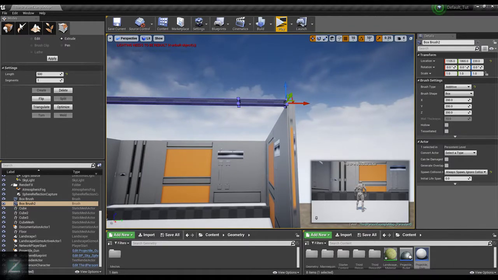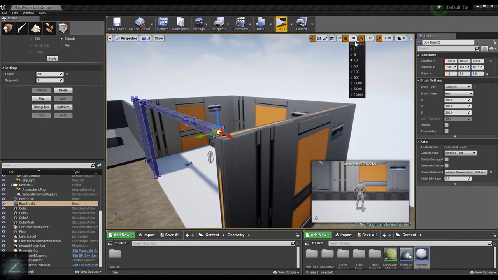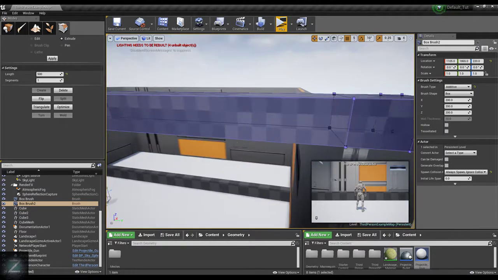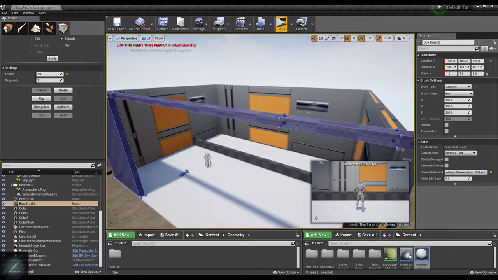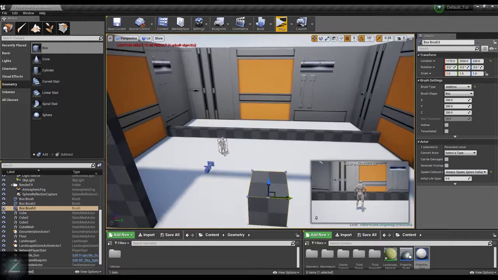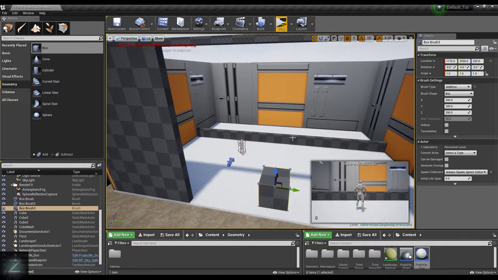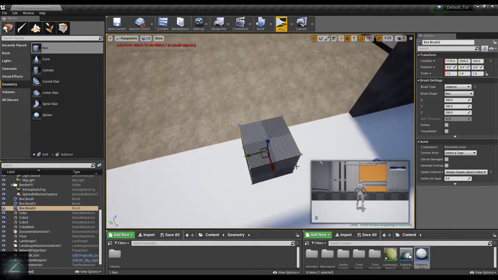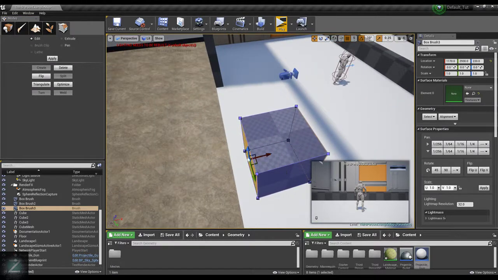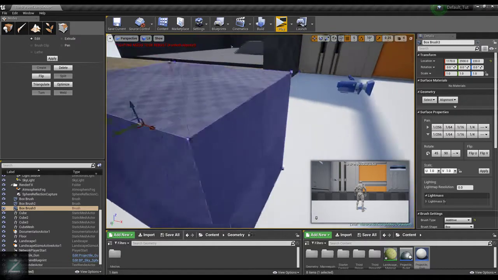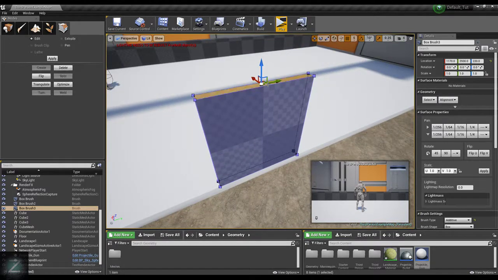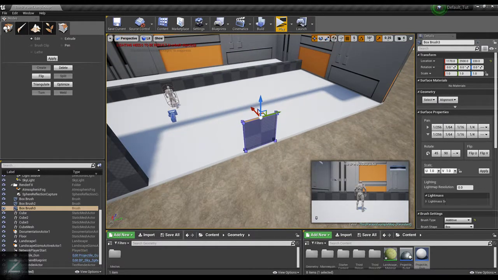I'm just gonna add in another brush. Or a geometry, I guess. Yeah, this isn't gonna be good.